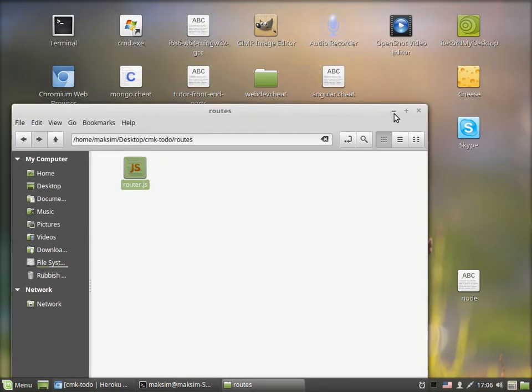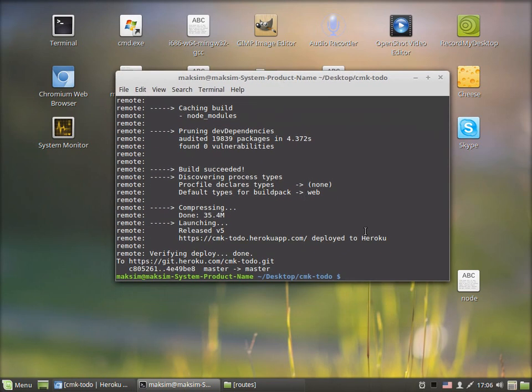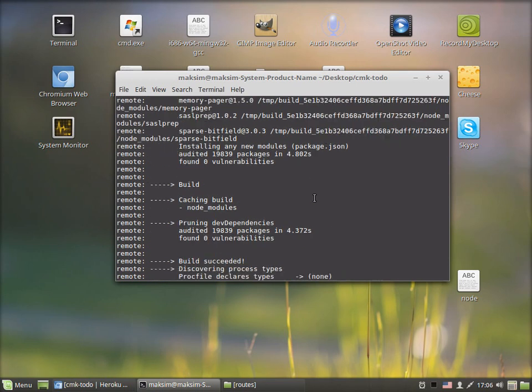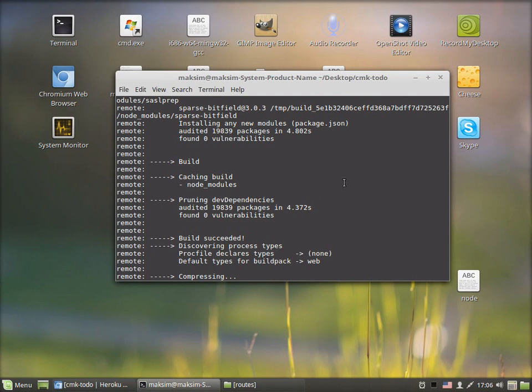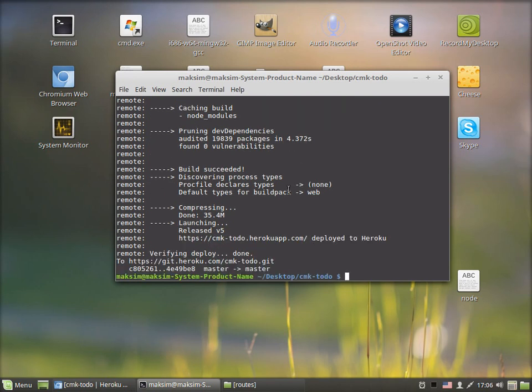And also, once you have deployed your application to Heroku, you can do it again and again very simply, by typing git push heroku master, and this will push your master branch to Heroku after everything has been initialized. That's quite easy, and Heroku will build your app, install all the dependencies, and do all the necessary stuff, compress files, and finally launch. So it installs the server automatically and connects to the database.